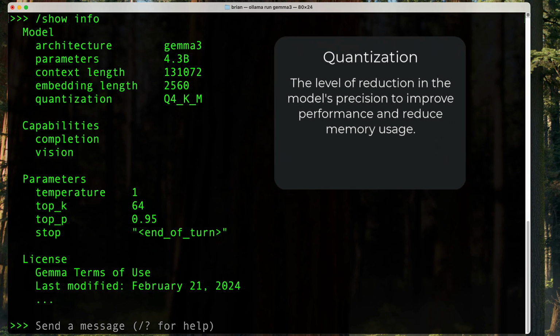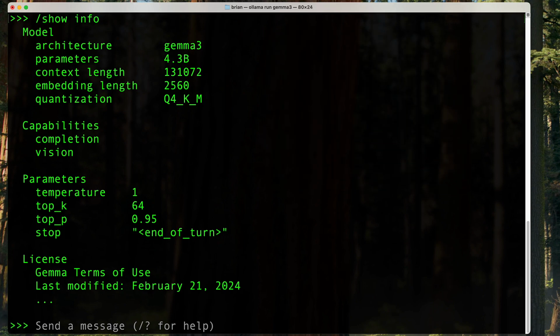And finally, quantization equals the bits per weight. Q4 equals 4 bits. In this case, it cuts the disk and RAM usage by about 75%. Use this information to decide if the model fits your memory budget, accepts your prompt length, and meets your quality standards. Now let's submit the same question that we did before.